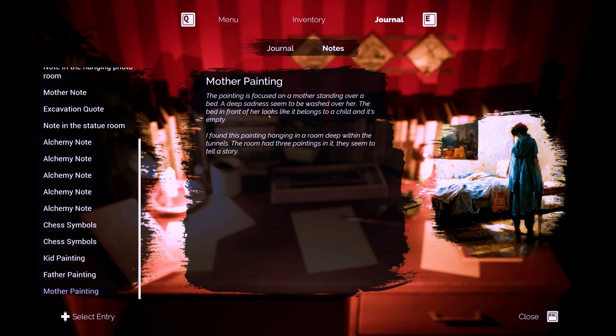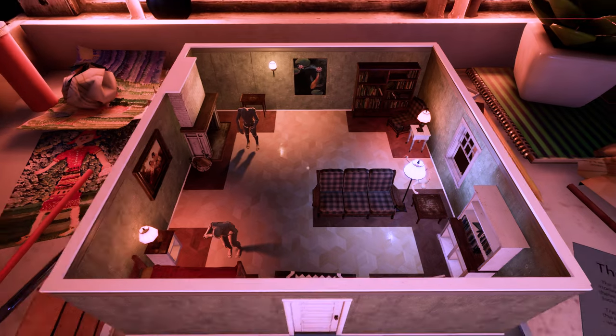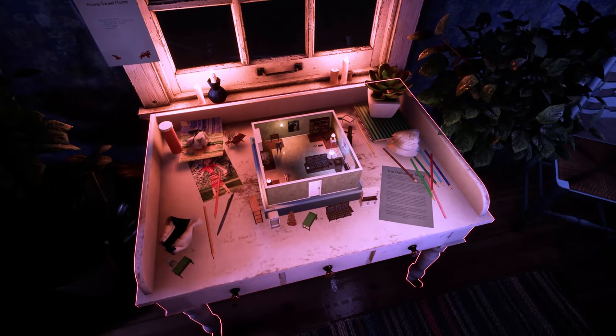Found the painting. Yep. Painting is focused, standing over a bed. Deep sadness seemed to wash over her. The bed in front of her looks like it belongs to a child. All right, so she's facing the bed. Dad. Child. Somewhat like that. Like that. Right? Favorite reading spot.